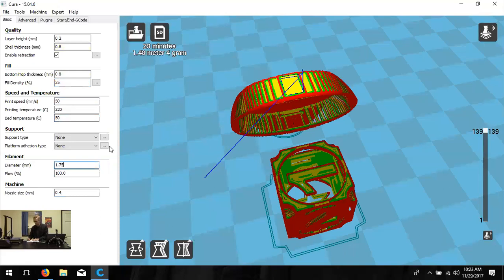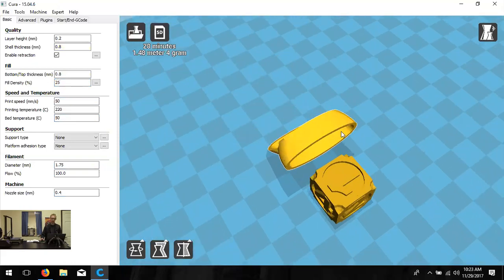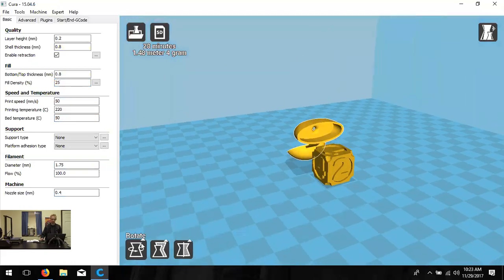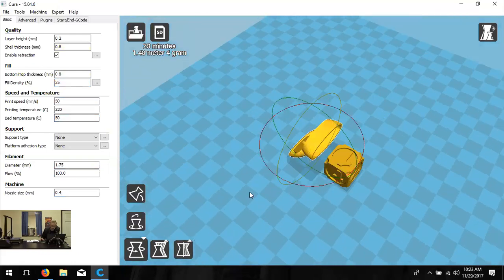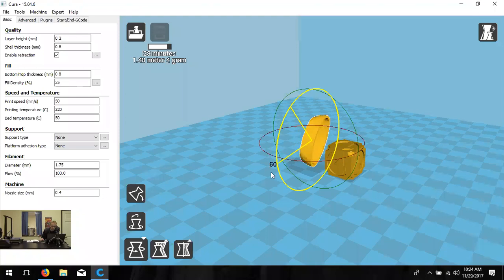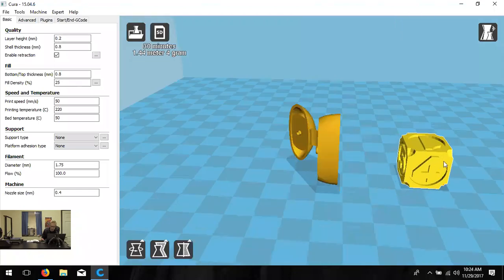In order to do that, I need to go back to normal view and left click on the object itself. If I choose here in the bottom left-hand corner the rotate option, it'll pop up three axes around the object. This allows me to grab each one, green, yellow, or red, and it will rotate in that given direction. So I'm going to rotate it 90 degrees and stand it on its side like so. And I'm going to move the cube just by clicking and dragging.